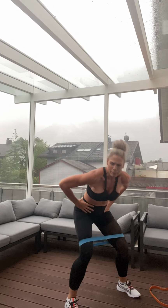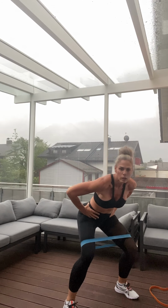Put the band underneath your knee. Put the band underneath your knee and do it from there. Yeah, it's better for your band. Keep going. Same thing.